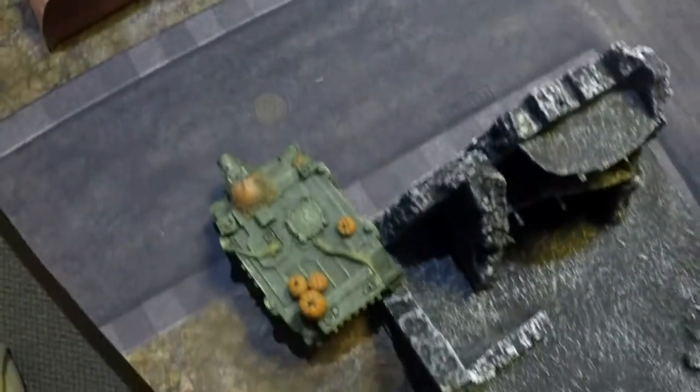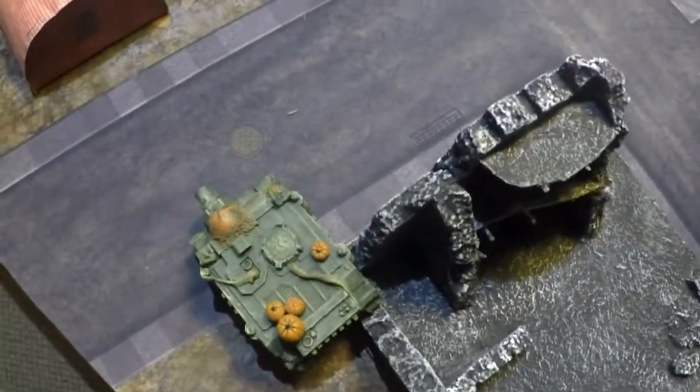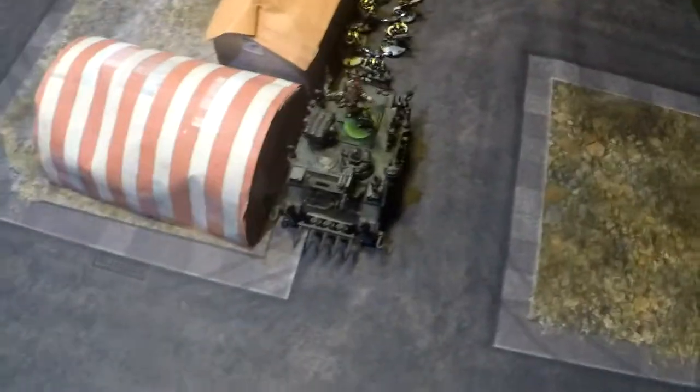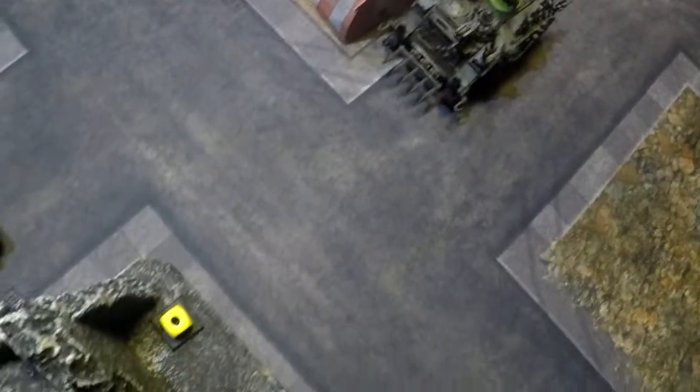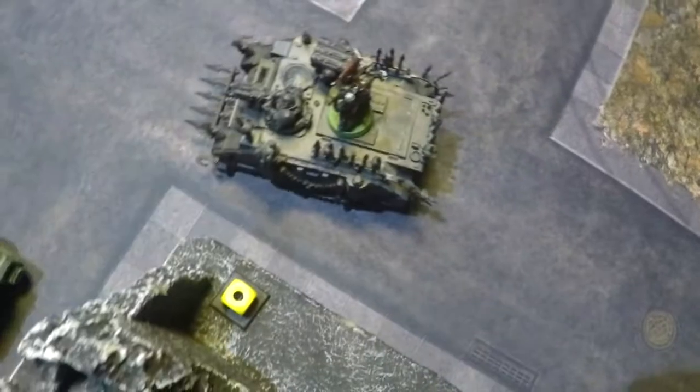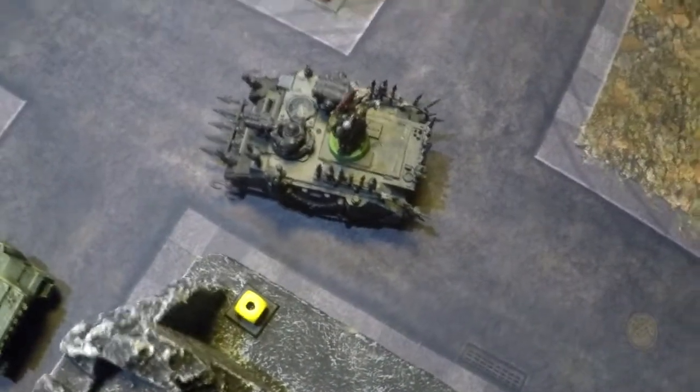5 is rolled, so it will move up its 6 inches and get ready to fire. So there he is, moved up. Next, this rhino is going to move forward 6 inches, which brings him up to here, and he's going to pivot just like that, and he should be close enough to capture objective 1.